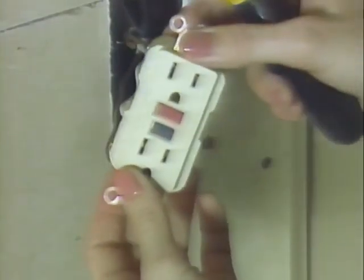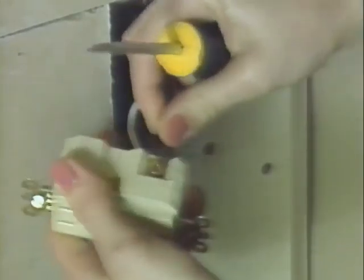The GFI receptacle is wired just like any other receptacle is. Just make sure that the neutral wire is connected to the silver terminal and the hot wire is connected to the brass-colored terminal.